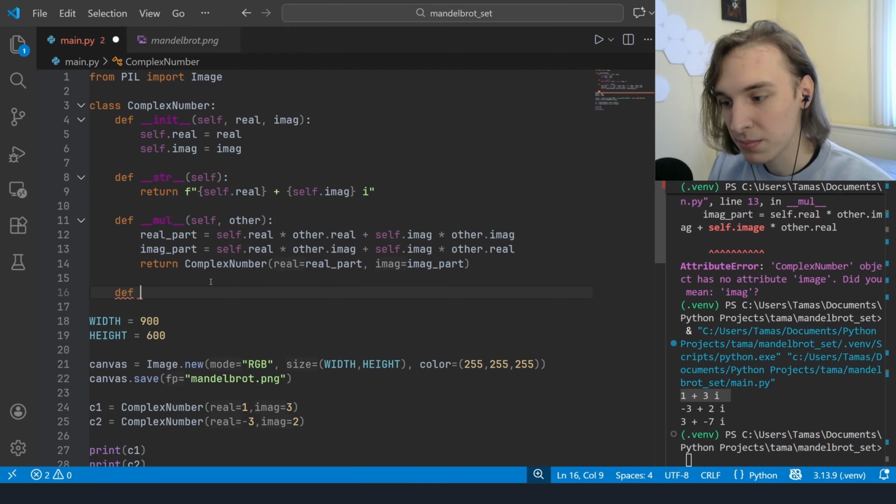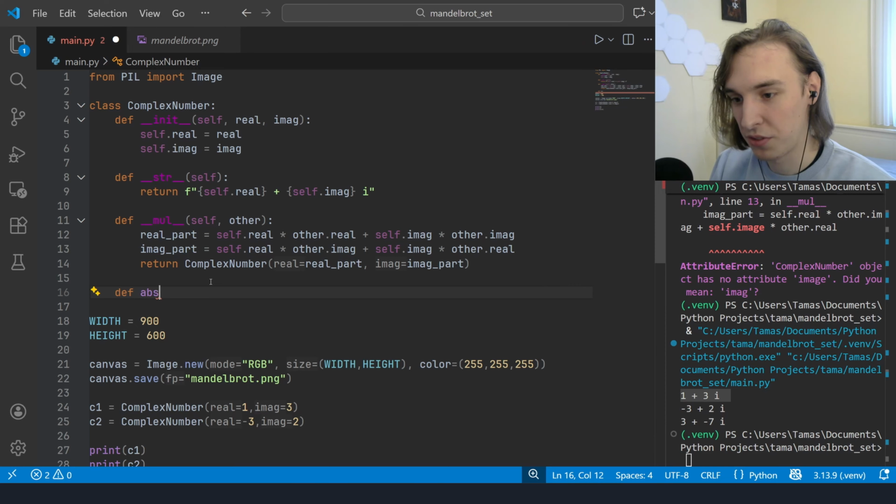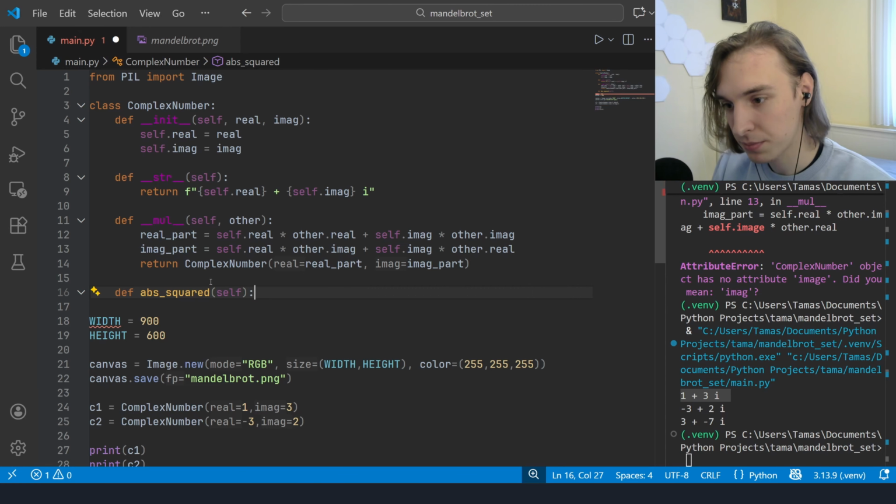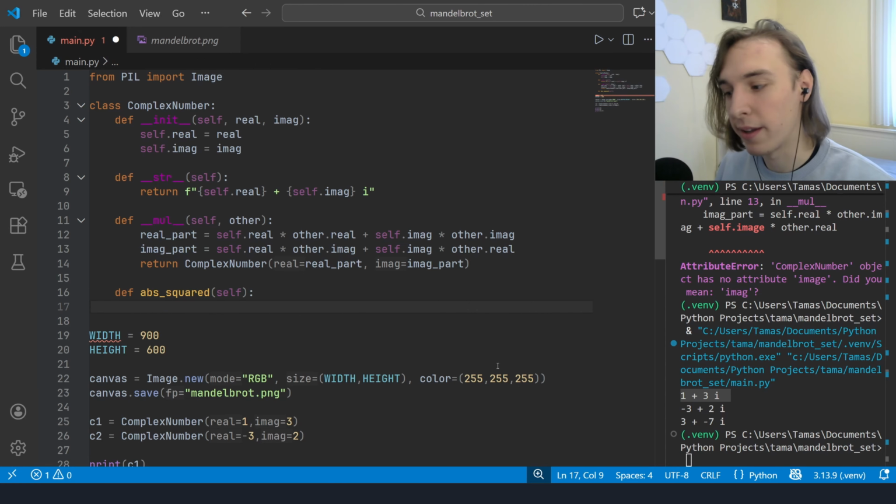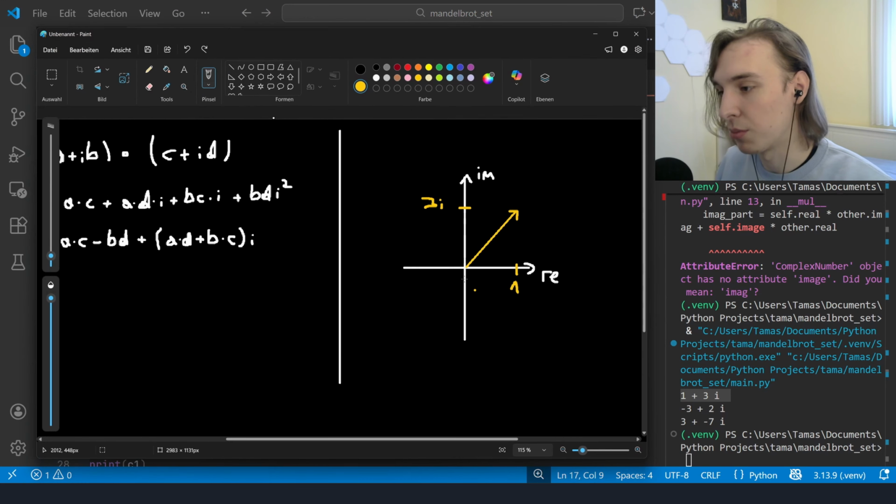Now, square roots are computationally expensive. And in most cases for stuff like this, actually unnecessary. So instead of doing the absolute value, we do abs squared, maybe, for self. Because let me just get this up.